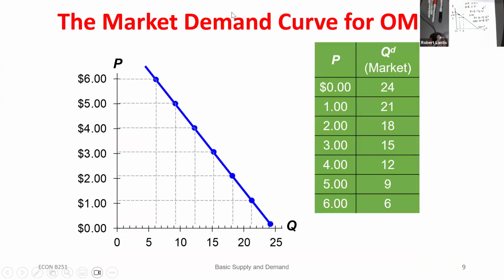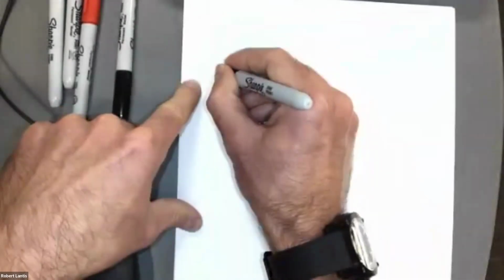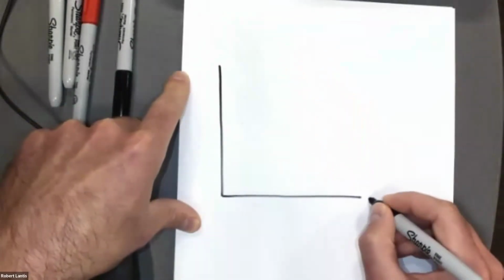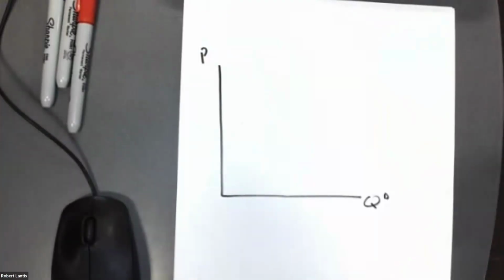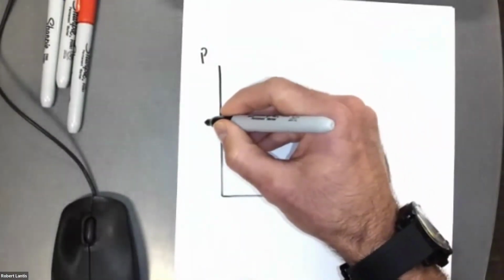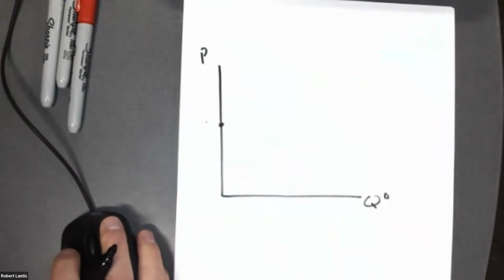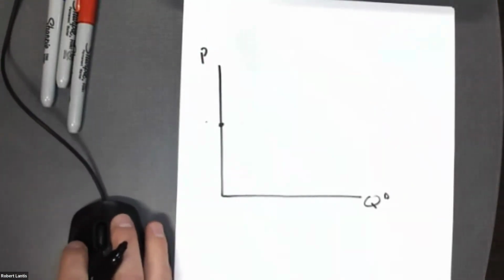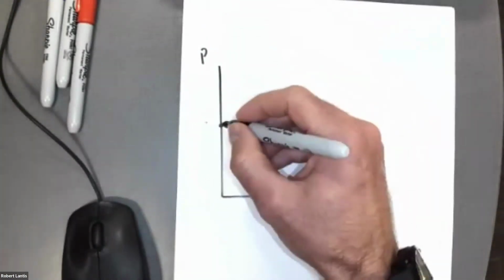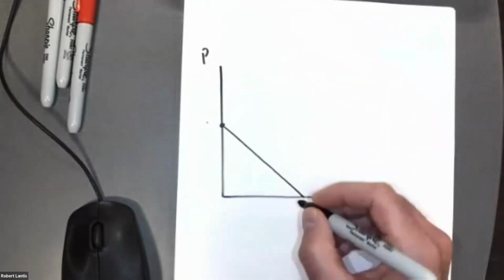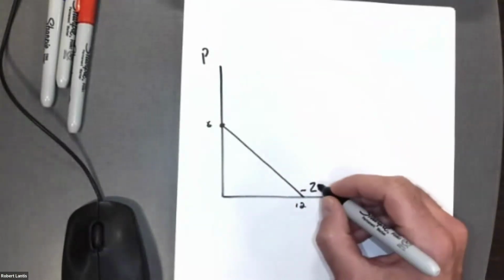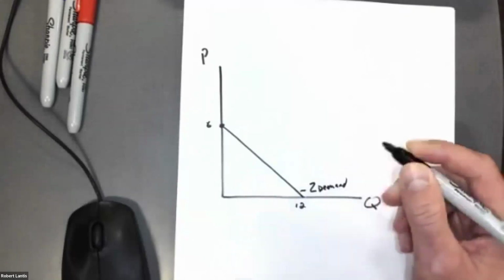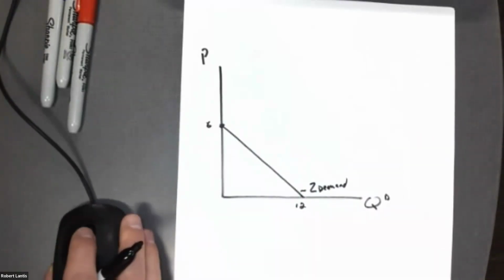So let me give you another way to think about market and individual demand. So let's say I've got my quantity demanded for this product, and I've got the corresponding price. And I think it was what? Start out at, and draw these two individuals. This is 6. All right. So this was Zoolander's demand curve. And then if I remember right, let's go back to Ken.